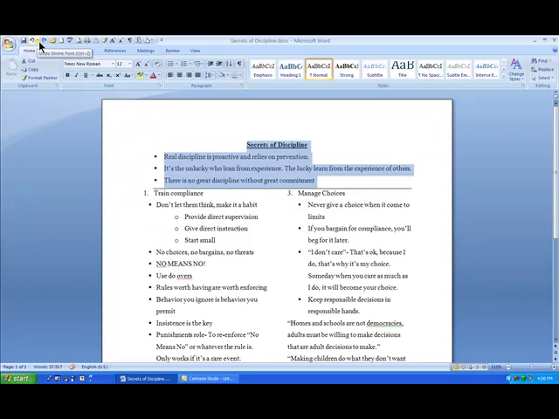If you're not familiar with undo, you can undo one at a time, or you can go way back in time and remove something that you did 5 or 6 steps ago. You can undo to the point where you're back to a blank document if you wanted to. And then of course, if you didn't like what you did, you can always redo and bring it back to the way it was before.